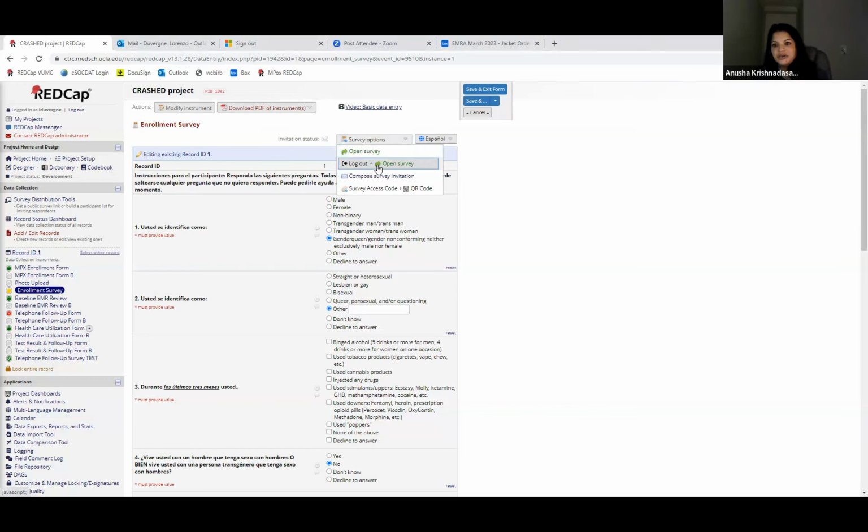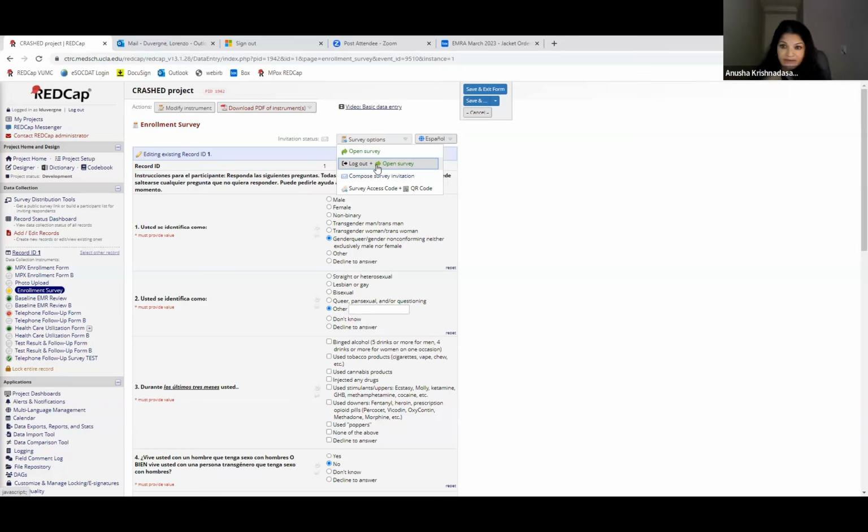So you can log into your REDCap and then log out and open the survey, and it won't be in REDCap, so you don't have to worry about the participants seeing anyone else's records, and it'll just open the survey on the iPad, and they can just take it that way as well. So phone or iPad, or I don't think you'll be emailing at enrollment, but that's a possibility if we do set up the telephone follow-up as a link, then we could use it as an email option. So it's good that he showed you that.